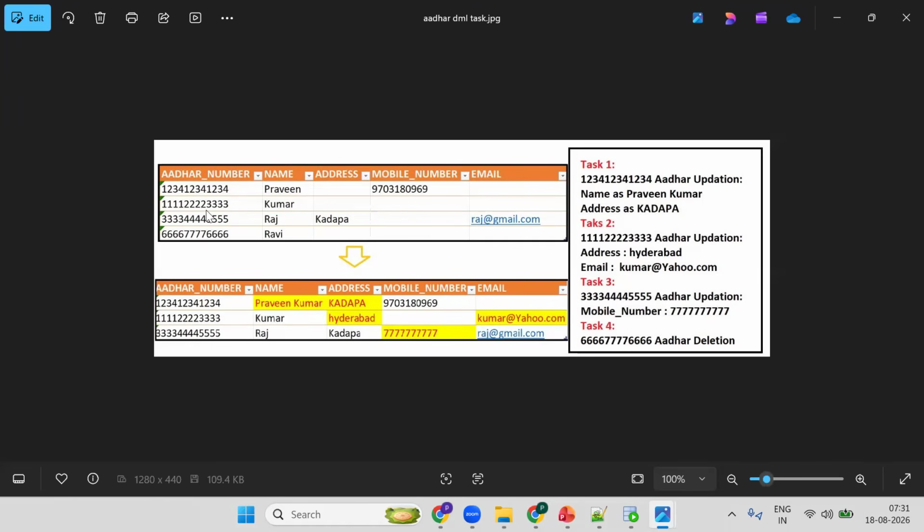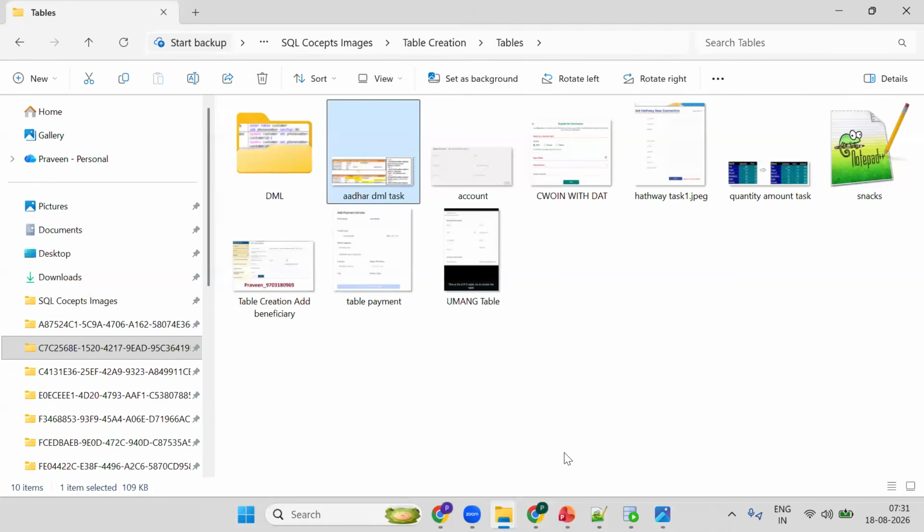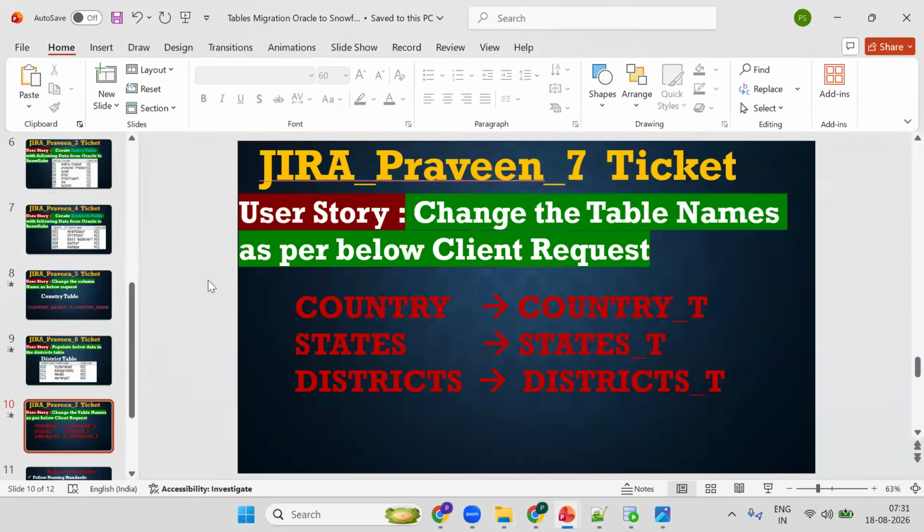Any doubts so far? Your task for now is to create the database, create schema, and create multiple tables. Also try to follow the naming standards. When you try to solve this, you'll get comfortable. Tomorrow we'll see update, truncate, delete.